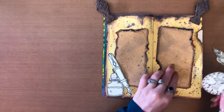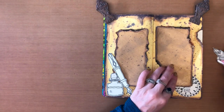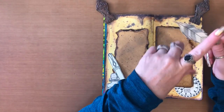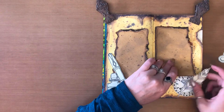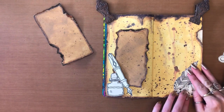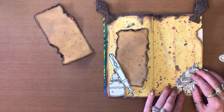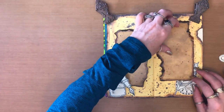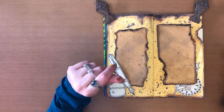I have this clock from the Passage of Time, and I'm undecided whether I want it to go underneath like that, because I also have this feather from the Flight of Fancy, and I wanted it to go here, let's move this for just a second, on top of this, just to kind of balance that out a little bit. But I'm torn because I could make this a tuck for this, though I probably won't. So I'll probably just put it like that.